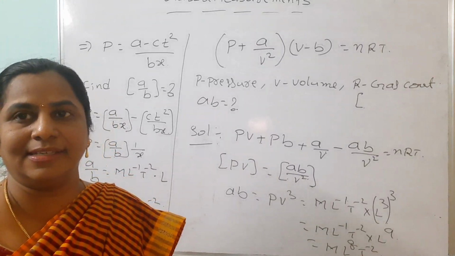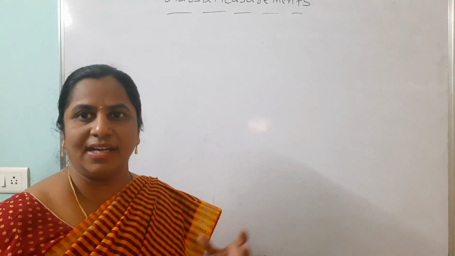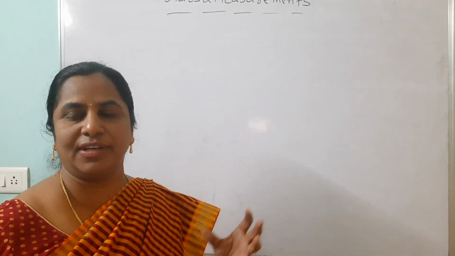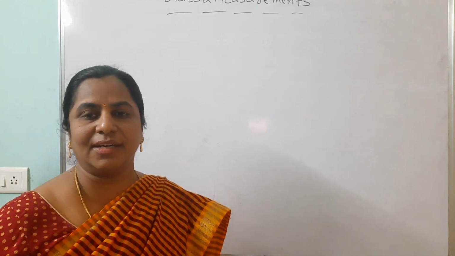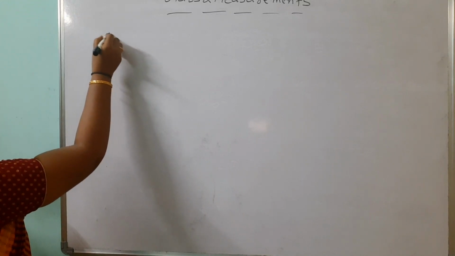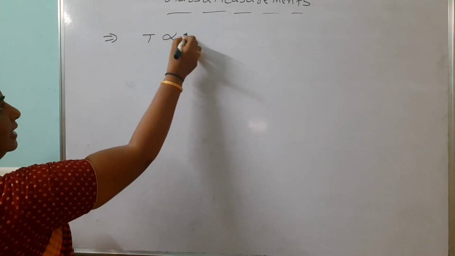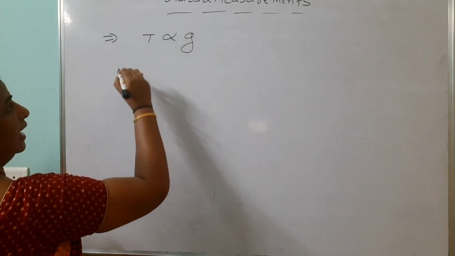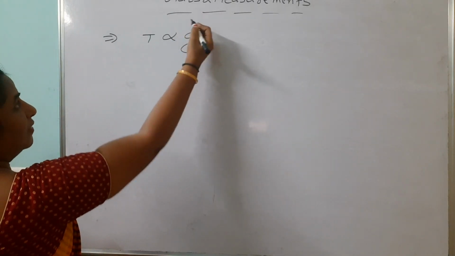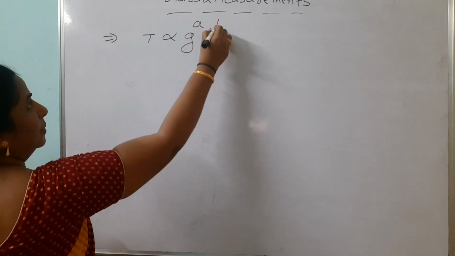Then the third one is to derive the relation between different physical quantities. It is also very important. If we don't know the relation between different physical quantities, we can find it. See, come to one example here. Suppose in that problem they are giving that time period depends on the acceleration due to gravity and length of the pendulum. So you don't know what the power of that g is. We are taking g power a and l power b.